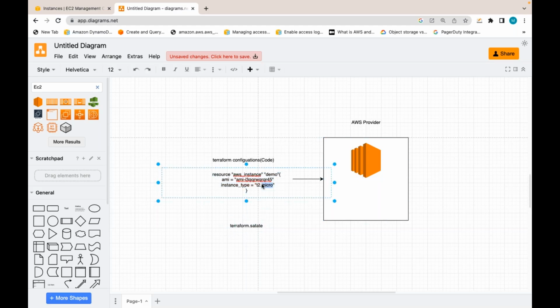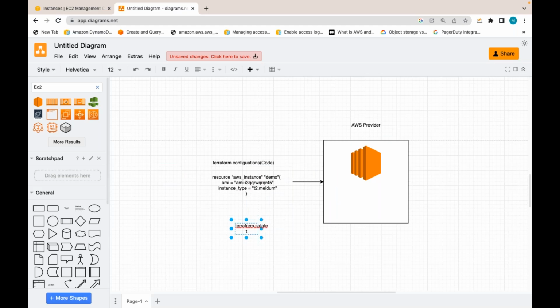Now, whenever I am changing something, suppose I am saying instead of t2.micro, I want to create a t2.medium. So this is my desired state, current state t2.micro. So when I am applying this change, what does Terraform do?